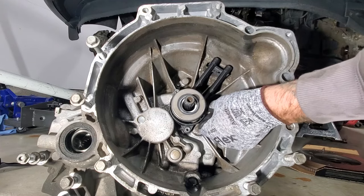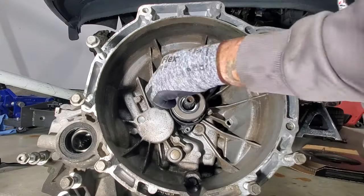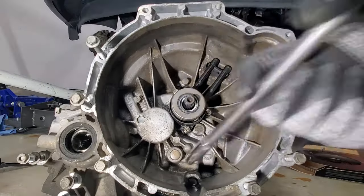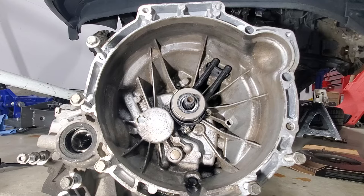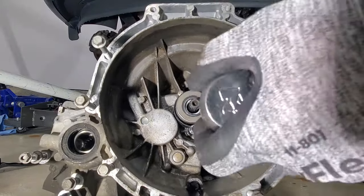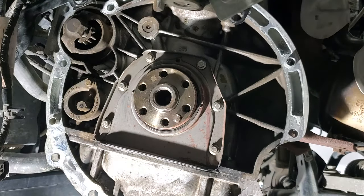Grab your 8mm bolts. Let's go ahead and get these hand tight, and then we will torque them. Once you get those hand tight, this doesn't take very much torque at all. It's going to be 97 inch-pounds. So next, let's go ahead and get our freshly turned flywheel back on. And of course, this can only go one way.